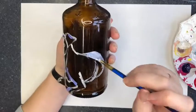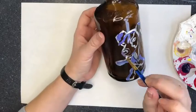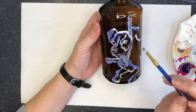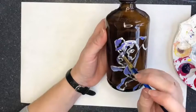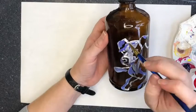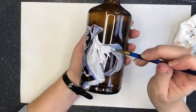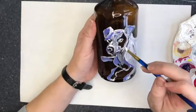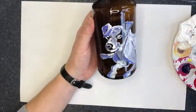Any of my white that is going to be part of my dog needs to have shadows in purples and blues. I'm also going to go in and start blocking in the lighter highlights, which are the lightest lights of the dog, the white area. You'll notice that I allow it to blend in with the purple that I have originally painted as shadows.